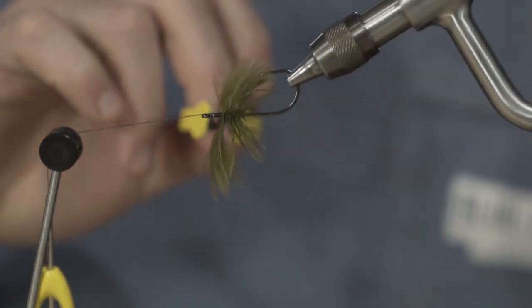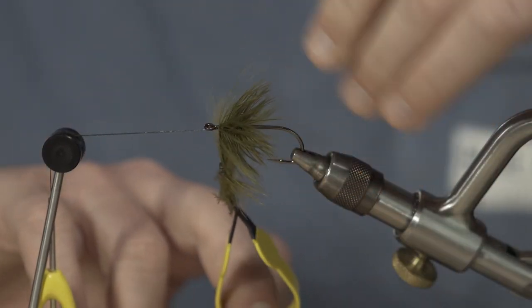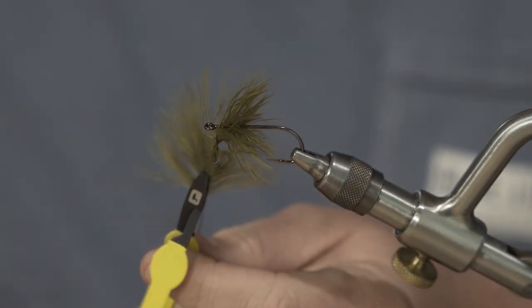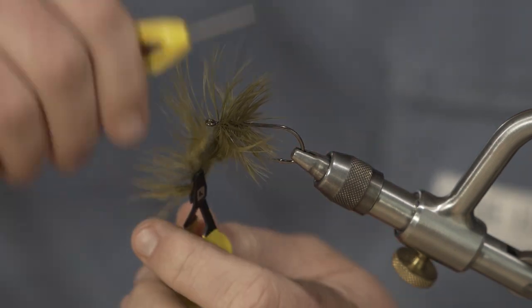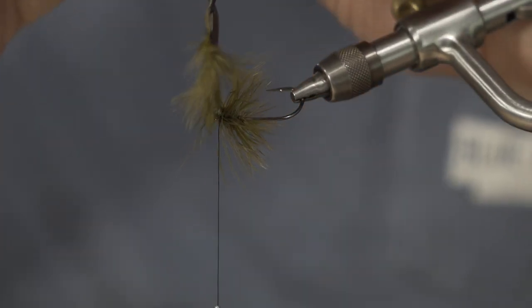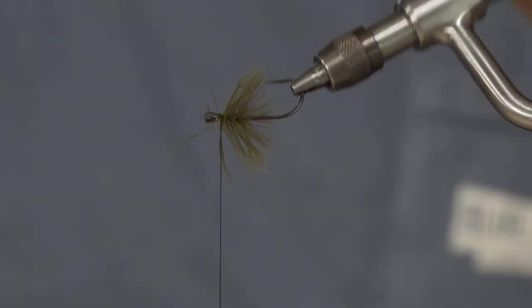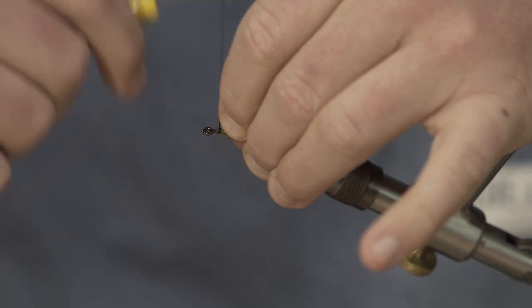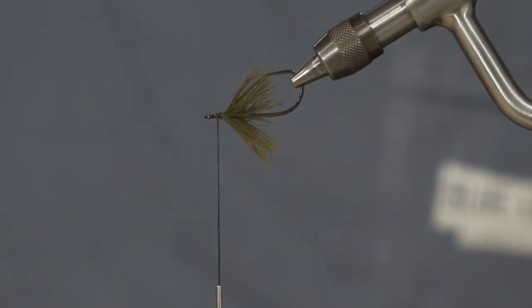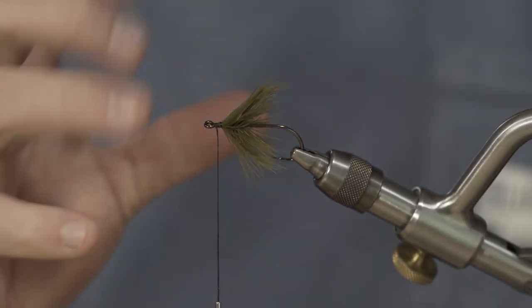Make nice, consistent wraps, going slow so the fibers get nicely distributed and aren't getting caught up underneath each other. This is the exact same technique — I'm going a little faster, just to show you the difference in look between hackle and schlappen. This is another great spot to use those super sharp scissors that you don't cut anything else with. As you can see, that's a very different look and profile — the fibers stick together and it makes a lot more of a body for a fly.